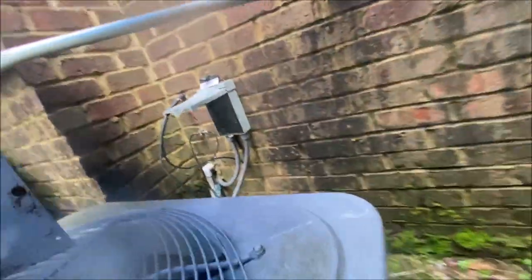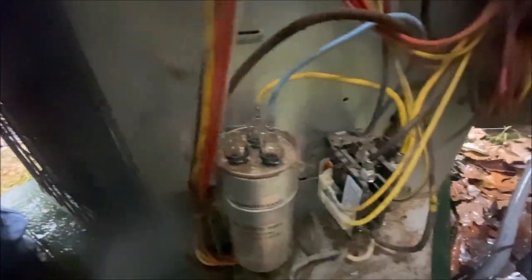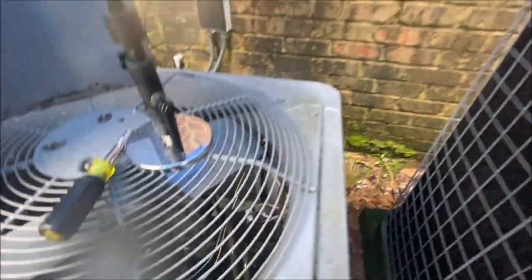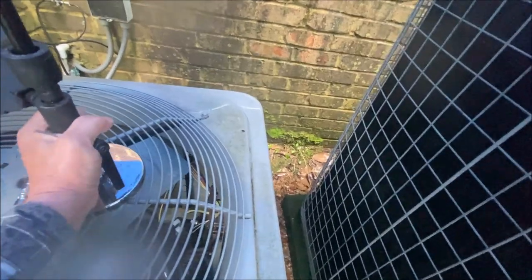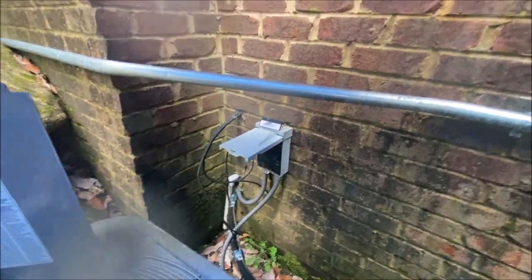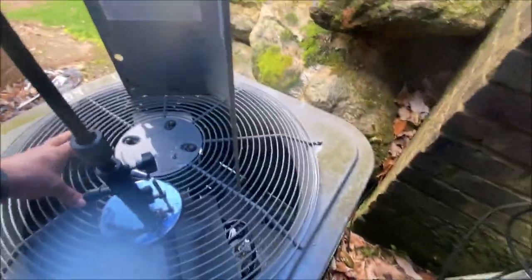Like I said, it was running fan only. And I could hear the compressor trying every few minutes. So let's hope we get lucky and it just needs a cap. Wires look okay. He didn't leave us much room for servicing.